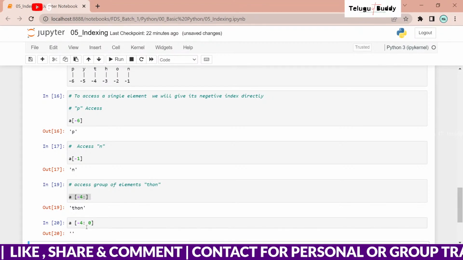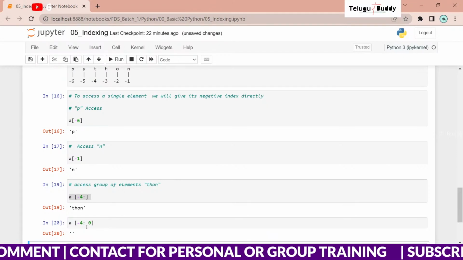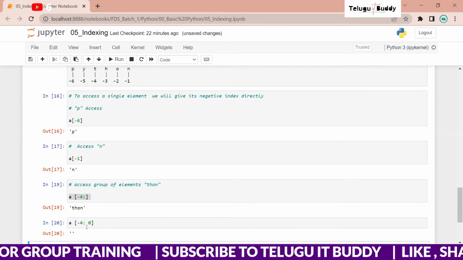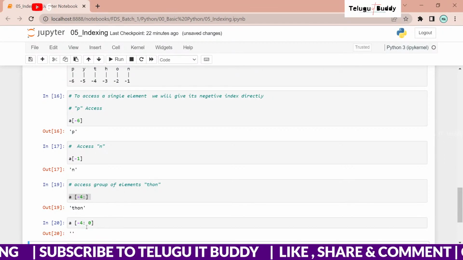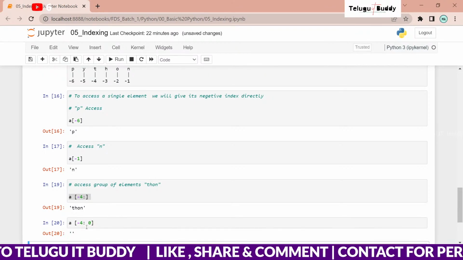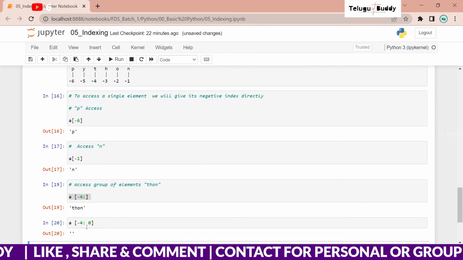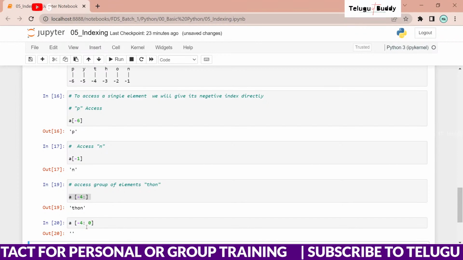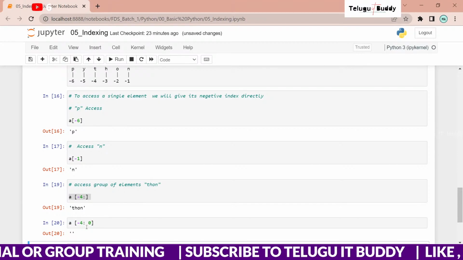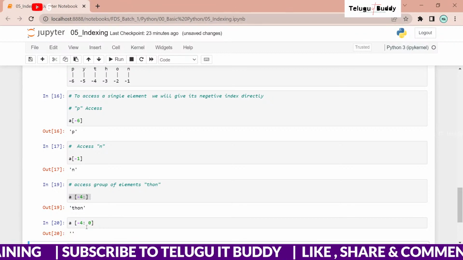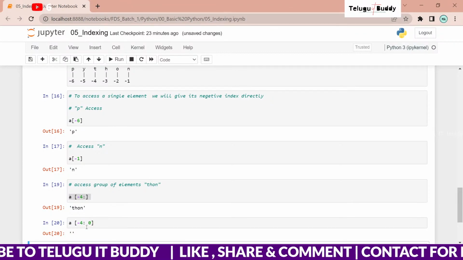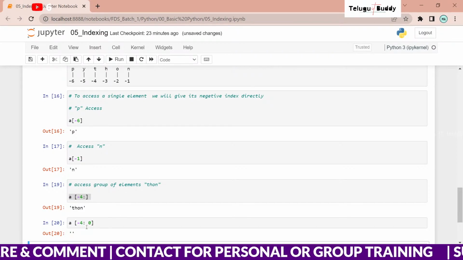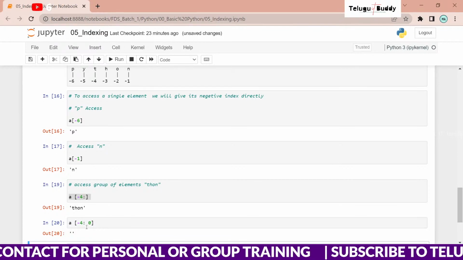Why? 0 is nothing but the 0 index. That particular position is always the prefix and suffix. Prefix will be the left hand side, suffix is the right side. Then only we are able to access.